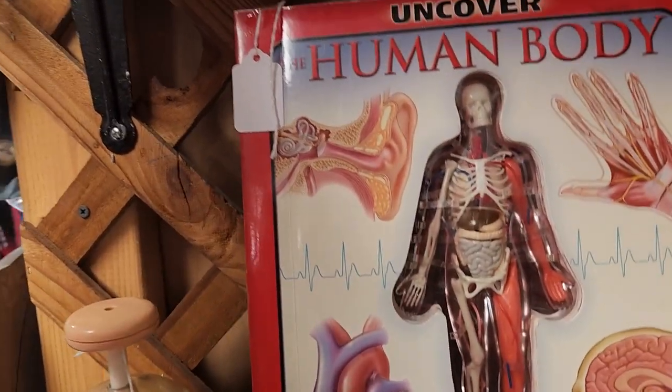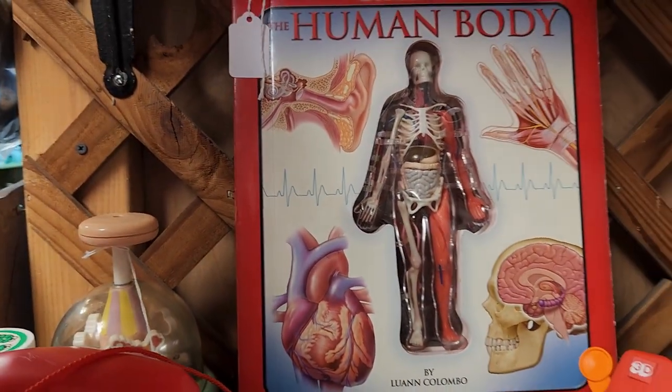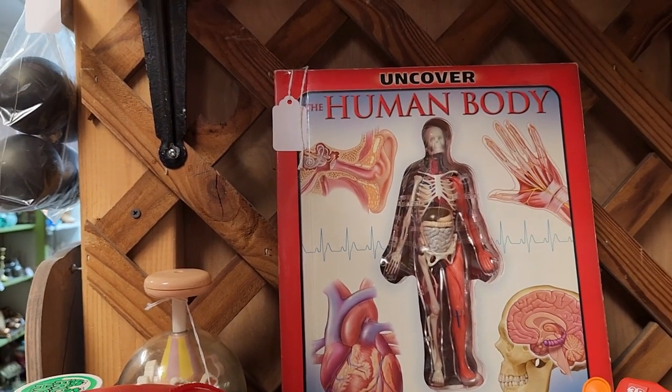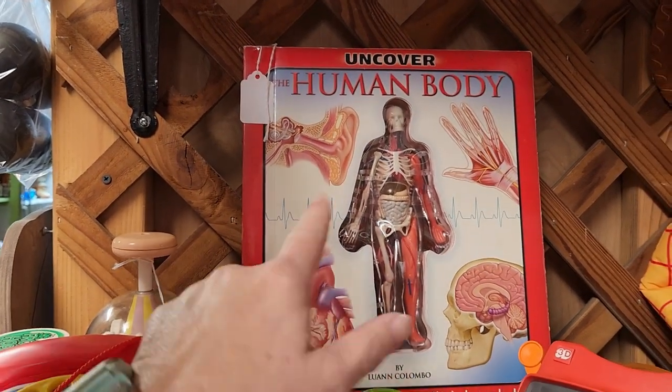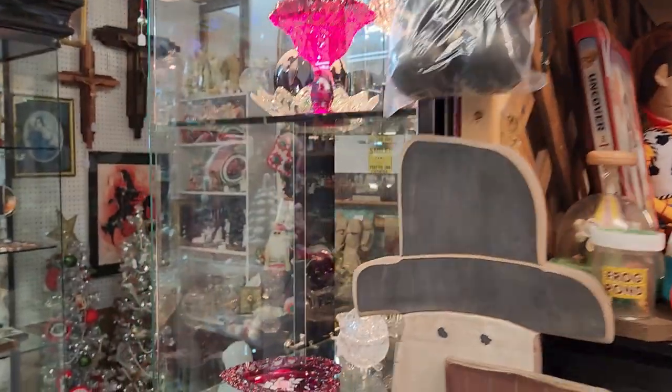I remember having one of them when I was a kid. And I remember having that. We had them in school. We had those in school, and we would watch this guy come on TV. We'd go into the lunchroom, and the guy would come on TV, and his show was about the body and stuff like that. And it was part of a show called The Electric Company, but this was a guy that had a little segment.